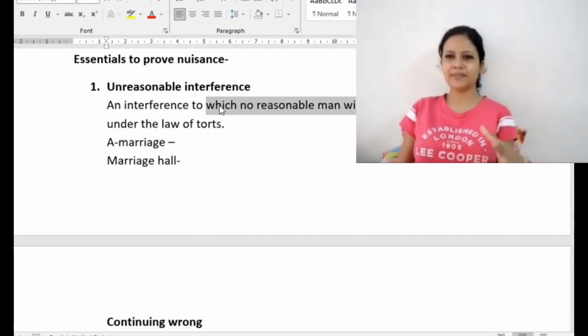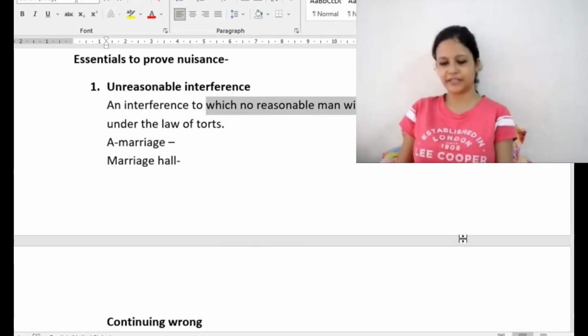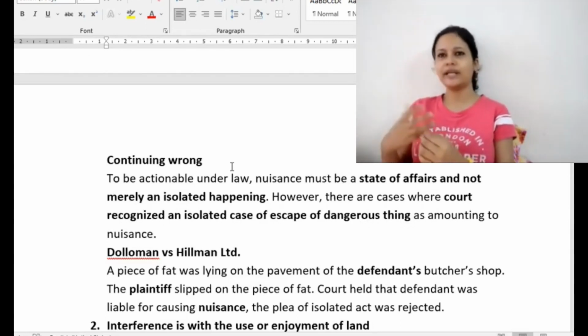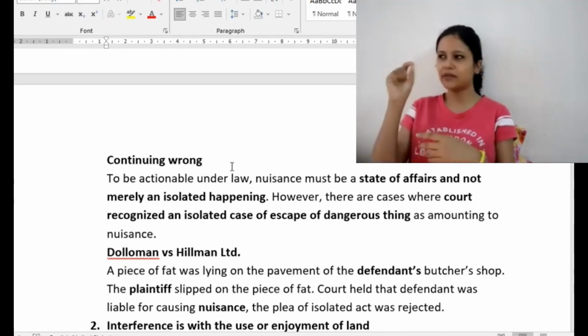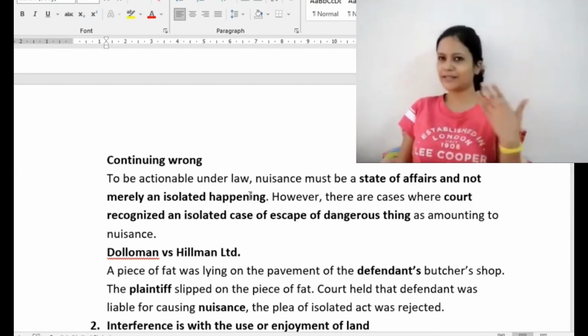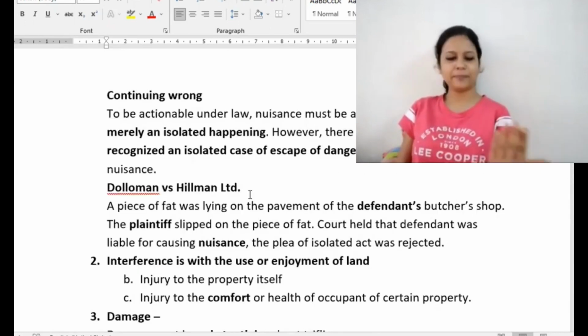One time something happening, some minor things, those we can ignore and we anyways ignore that part, right? So it has to be unreasonable interference, first ingredient. Secondly, it should be a continuing wrong. It's not like only one day it happened. Maybe one day I was doing some construction or some drilling at my home, so there was some noise. Those parts also we ideally ignore, right? So it should not be a one-day affair, but something that is mostly happening.